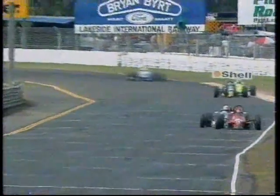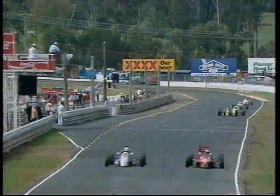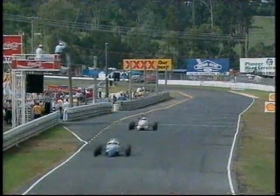He really needs Bargwanna to make a mistake here, doesn't he? Yep. Don't think he's going to do that. It's going to be close. He's going to tuck under the gearbox of the Reynard. One last try as they come up toward the start finish line, and Bargwanna. One hand off the wheel at a time, please. Mark Noski for third. Bargwanna has won it, and boy, isn't he happy about that. Throwing his fists in absolute jubilation.